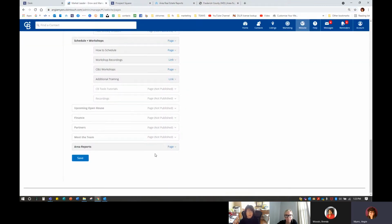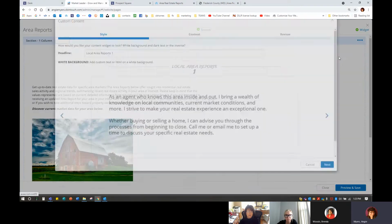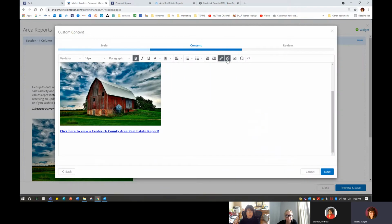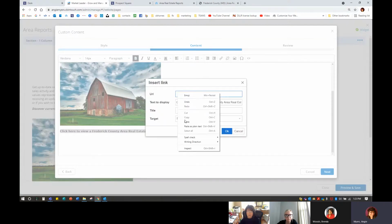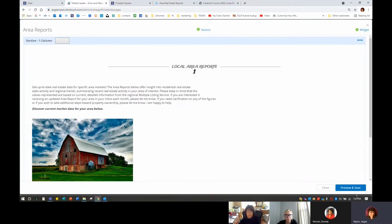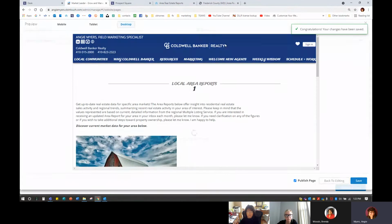If you find that it's not working, you can go back in and edit the page. We do have to go back in and edit, so we'll just hit next. And that's where I'm able to take that. You just hit this button here and it's going to disconnect, or remove, the original hyperlink that I put in that was not correct. So I'm going to go ahead and highlight that. And again, I'm going to paste that link in, open that in a new window, hit OK, next, and save. And we know that we always have to preview and save, because you guys know how much I love my previews. We're going to preview and save.